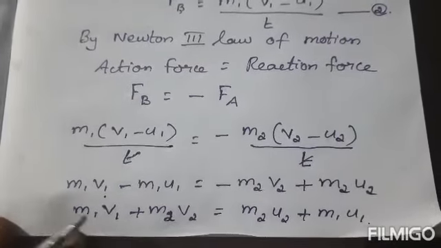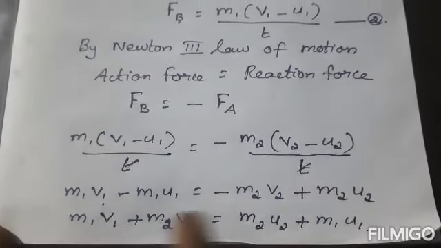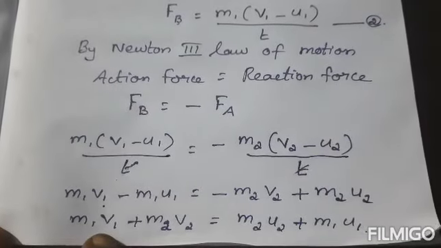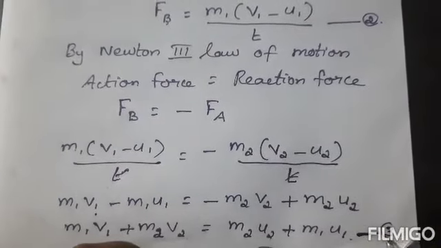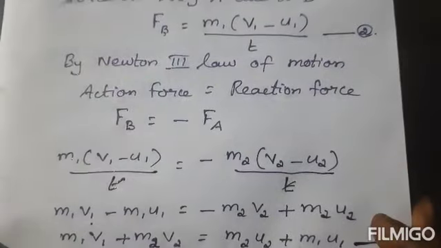Okay, so first we have to write this before collision, this after collision. First we have to write before collision, next we can write after collision. Okay, equation number 3. See here we are not giving any external force. Okay, we are not giving any external force, u1 is greater than u2.